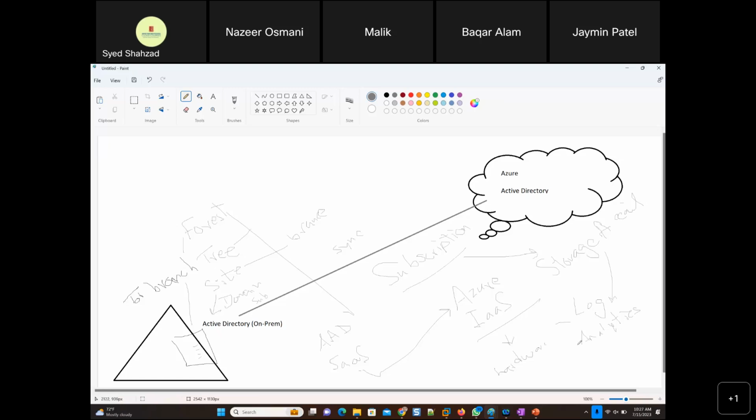And then that could be connected to Azure Active Directory monitoring tools. So that's the overall thing.